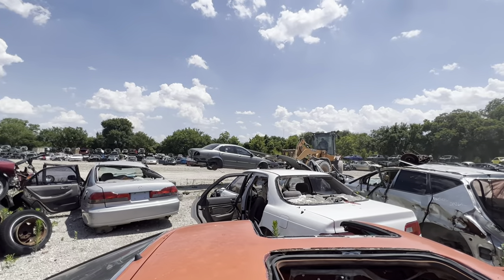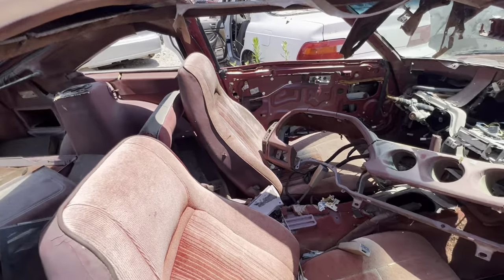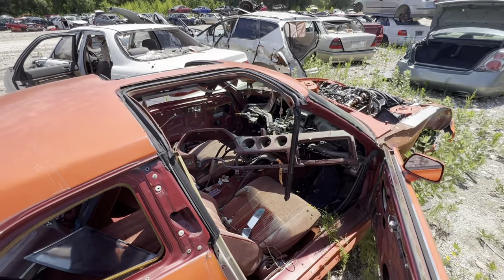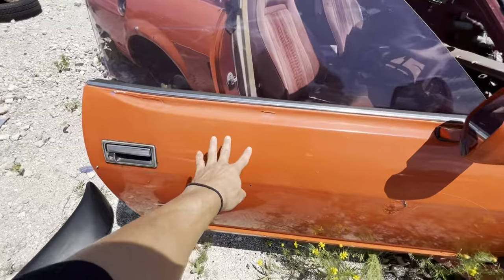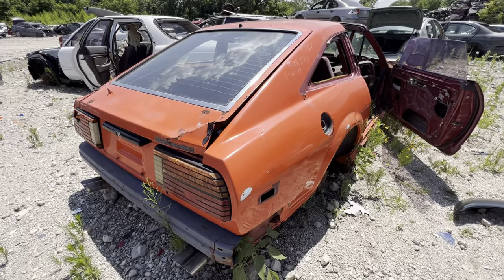Dude just ripped into the front windshield to pick it up. Anyways, looking into the car now, there's not really too much that can be salvaged. They just kind of look kind of cool, minus the sun fade. I don't even know how long this car's been in here — it's just been exposed out here in the sun and in the rain. Check out this color though. This is like Fast and Furious Super Orange — very reminiscent of Paul Walker's 10-second Supra.